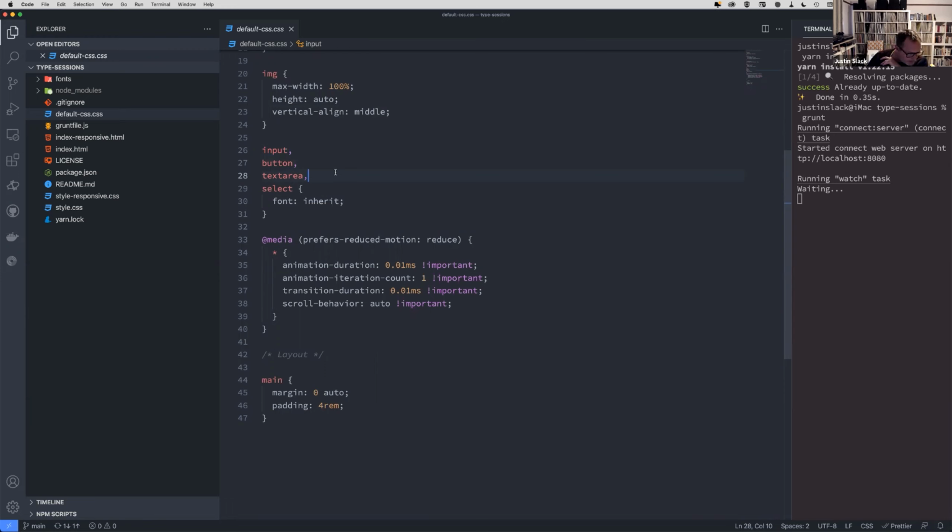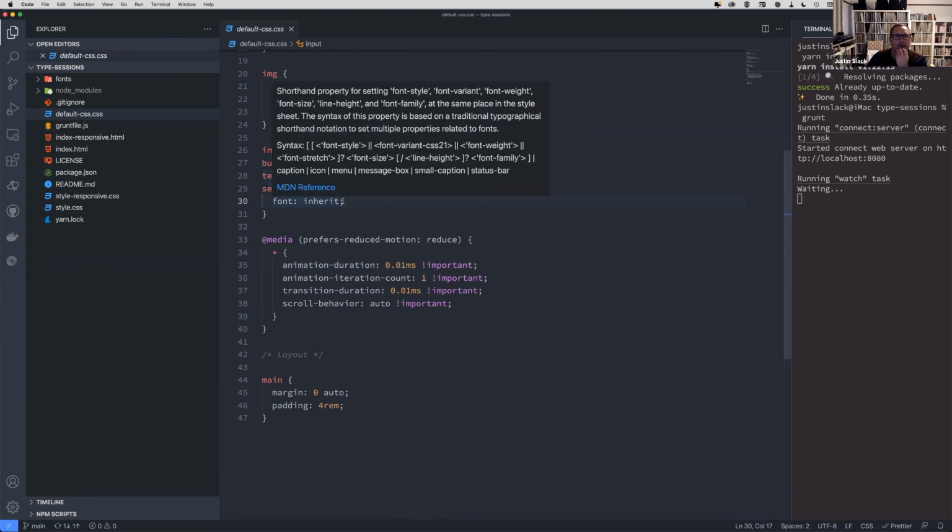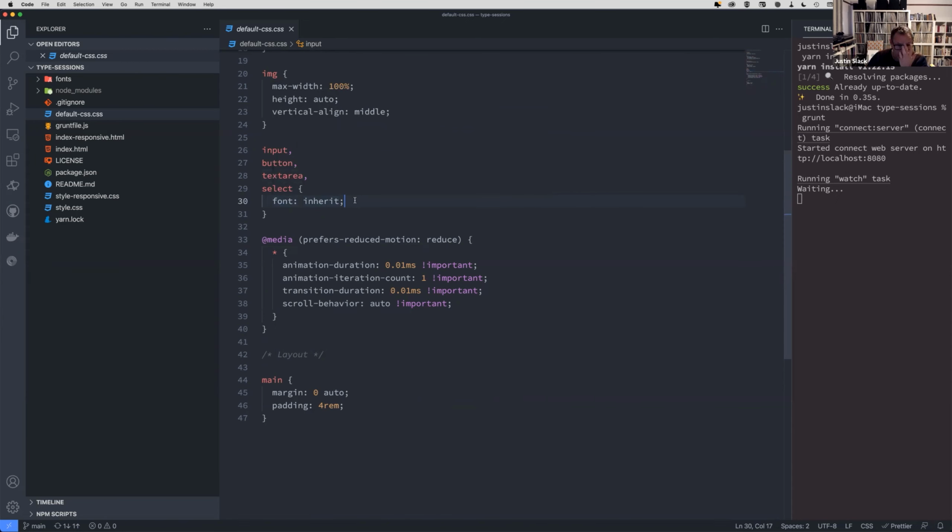So if you've ever specified a font and then you've gone and put in some kind of a form control, you might find that, hey, this isn't the font I want. So if we say font inherit on all of our form controls, then it's going to inherit whatever font we specify within our overall body tag. If we don't put this in, it's just going to default to the operating system.